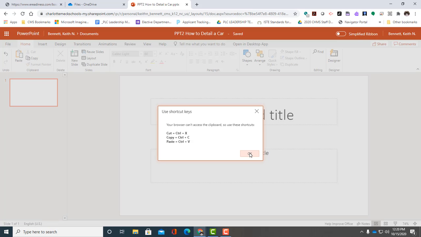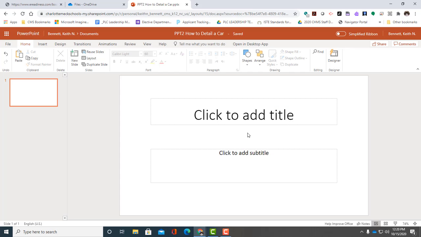To paste in this instance, I have to use Control V. I've got to recopy, so I'm going to hit Control C first on one of these, then click off of it, then hit Control V, and it's looking like in this case it's not working the way that I expected it to.